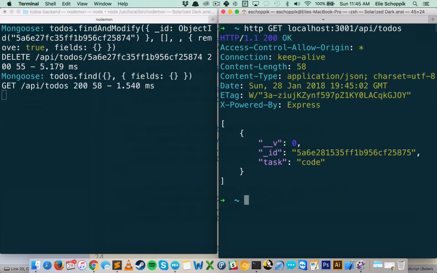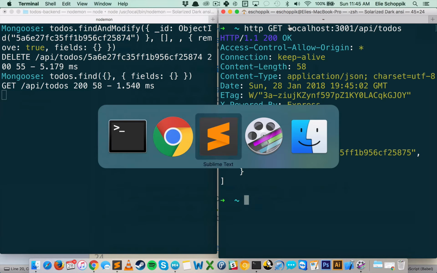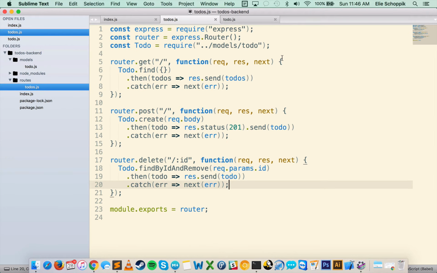What we need to do next is connect React, the router, and Redux with this backend that we built. We're going to start a server on 3000, which is going to be our Create React App, and we're going to modify information on a server with 3001. So we're going to have to introduce communication between our Create React App and our Node backend, and that's what we'll do in the next video. But before we stop, let's go take a quick look at the code that we've written here.